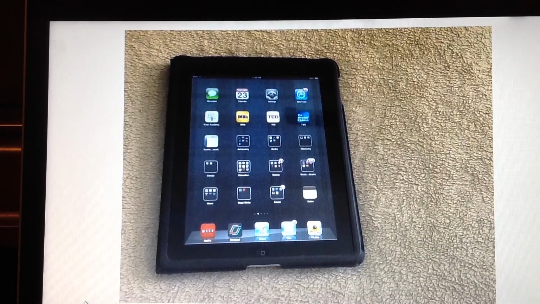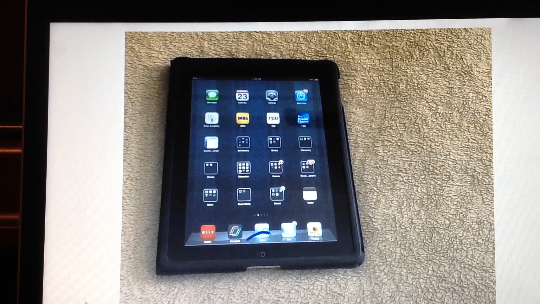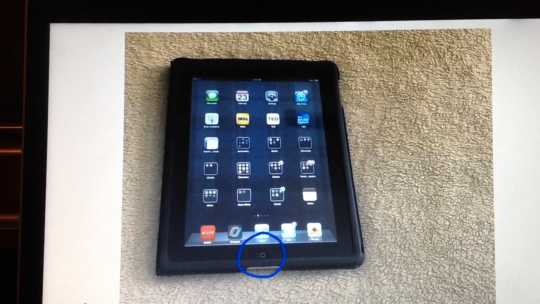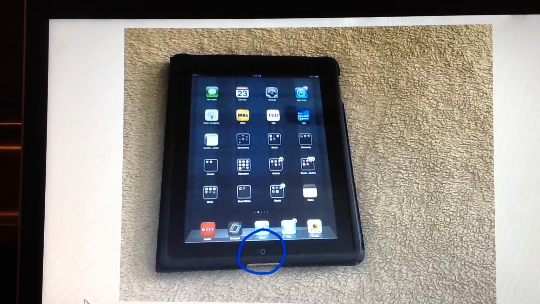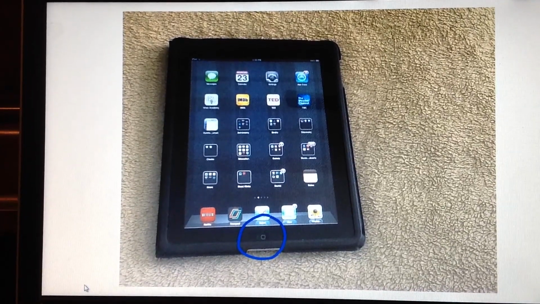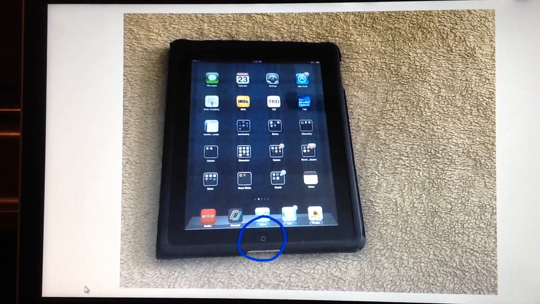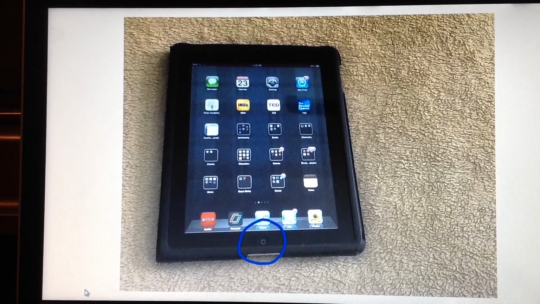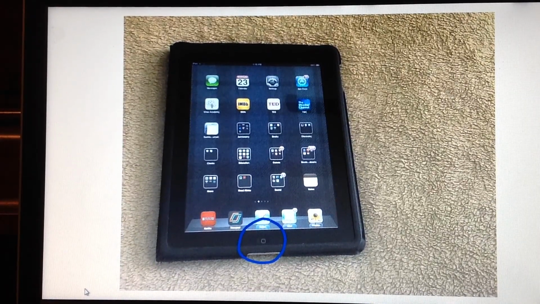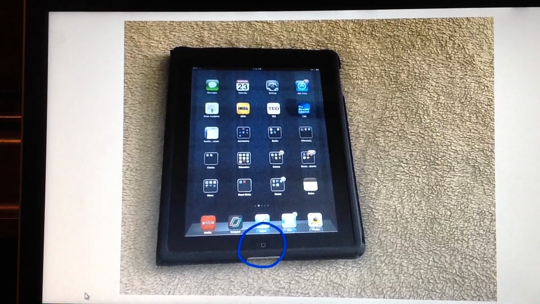The button on the front of the iPad on the bottom is the home button. The home button has many uses, including waking up the iPad when you're ready to use it, exiting out of apps, navigating to the first page of apps.